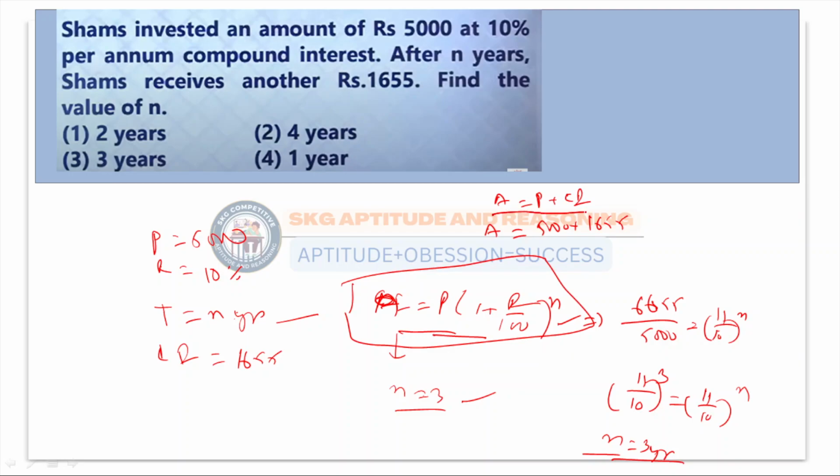Again here A will be equal to P plus CI. Otherwise you can also solve by using the tree method here. In this tree method, what is the principal? I gave it as 5,000 and the rate of interest is 10 percent. So for the first year, simple interest or compound interest both are 10 percent of 5,000, which is 500. This will be the interest received in the first year. For the second year, this 500 will come as it is, but compound interest means interest on interest. So calculate interest on interest: 10 percent of this 500, which is 50.